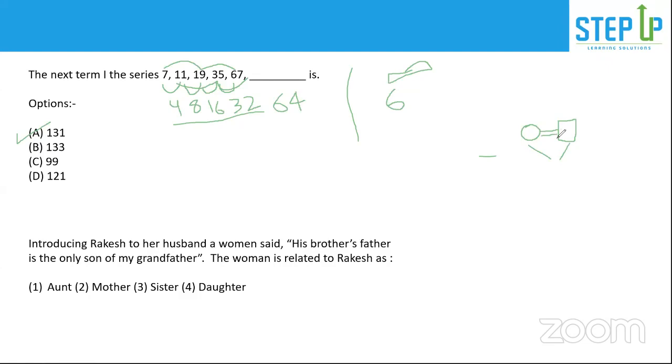However, this man, his sister would be represented like this. And his brother could be represented like this. Correct. I hope you are able to see my screen. Today it's a little difficult to work with this Zoom annotation option. My digital pad is not working anyway. All right, so now let's come to the question.